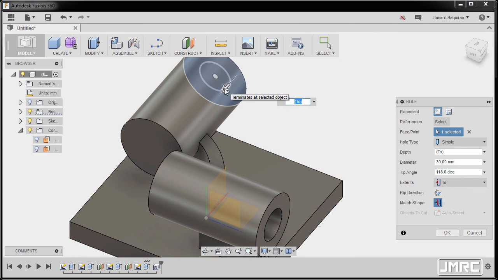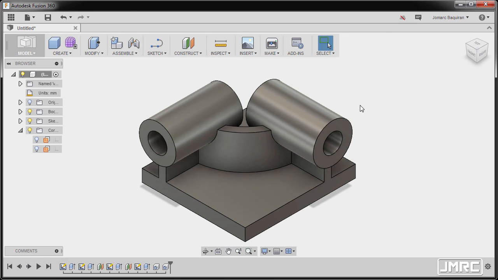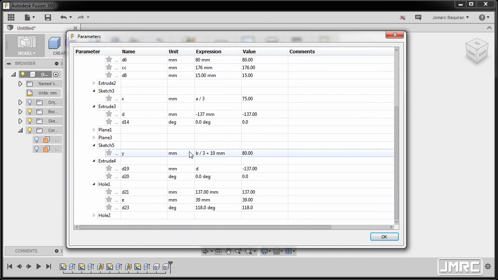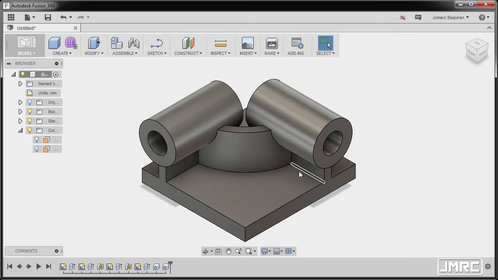Again, left clicking this arrow and selecting this face and hit OK. Going back to home view, hitting S, typing CH, grabbing change parameters, scrolling down, selecting hole 2, going to D25 and changing the expression to E and hit OK.